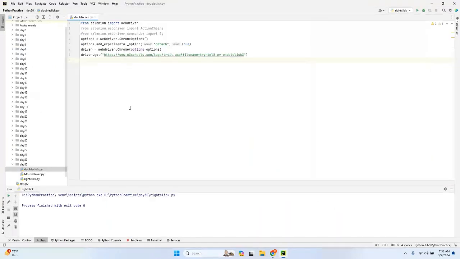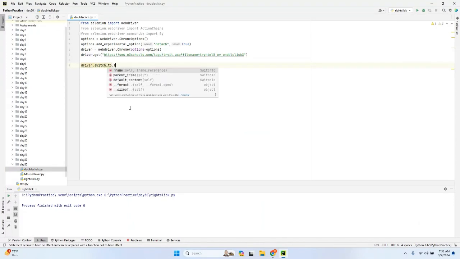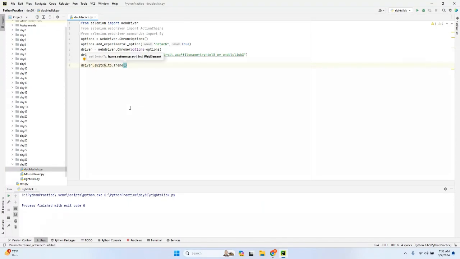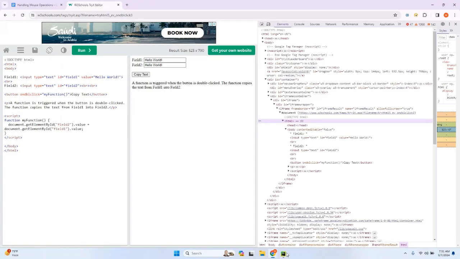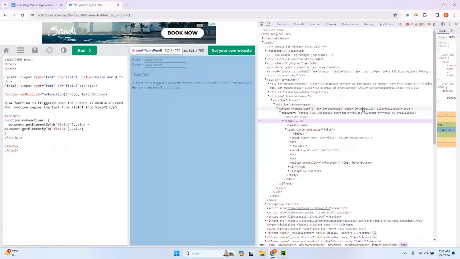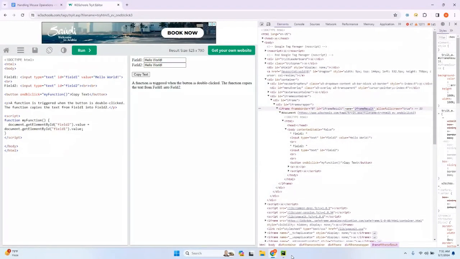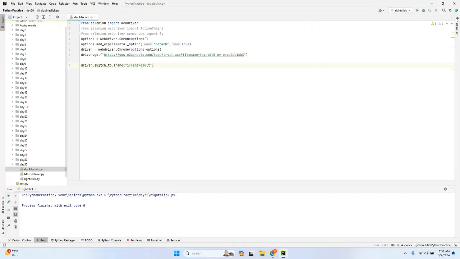Go here, driver dot switchTo dot frame. For the frame, you need to pass an index value if there is one frame. You can pass the ID, you can pass the name of the particular frame. If you see here, the name of the frame is iframeResult, or you can also pass the ID. So in quotes, you can pass this.